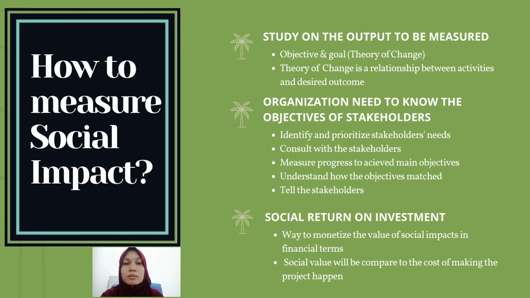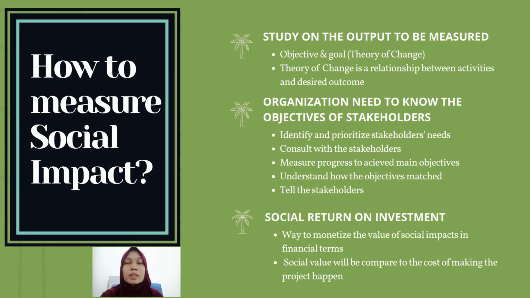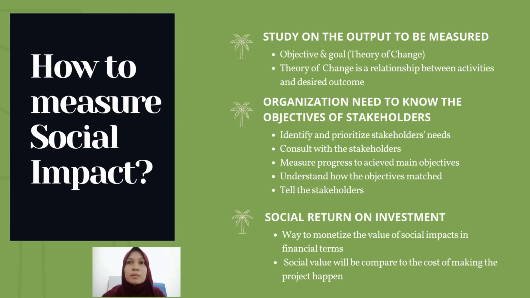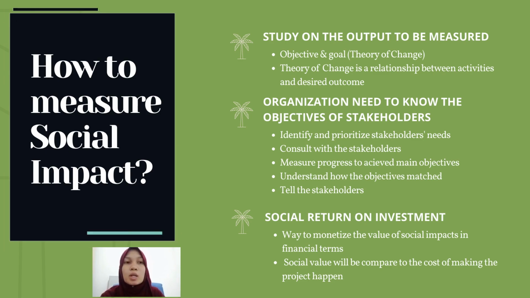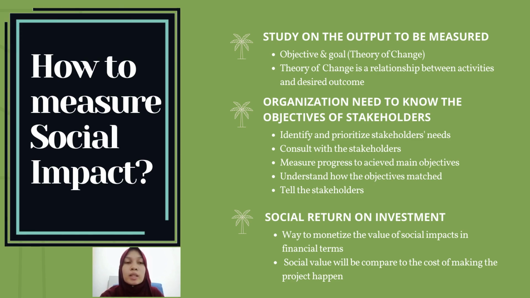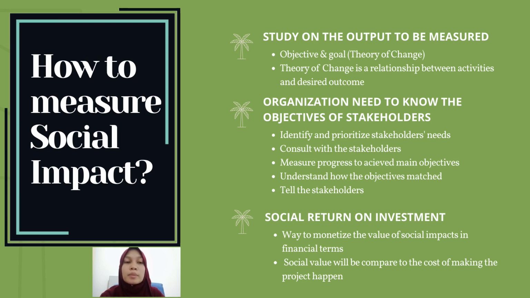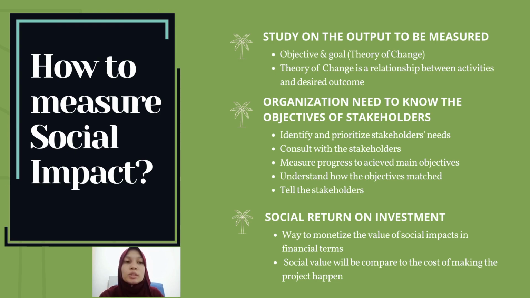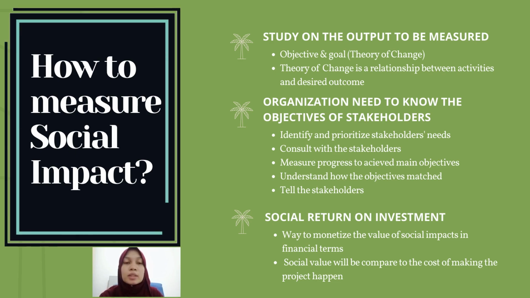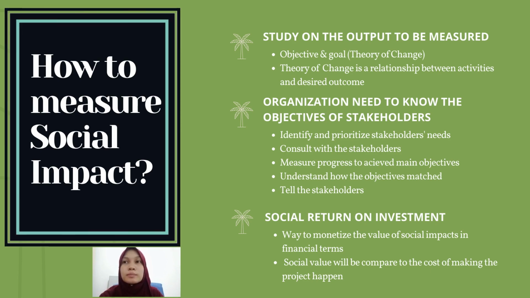For example, the investor looks for evidence of social impact that results from the investment in the project. It is a ratio of the net present value of benefits over the net present value of investment, calculated as the value of social impact divided by the investment required. Through this ratio, an organization can give a simple and clear indicator of the value created for the stakeholders.